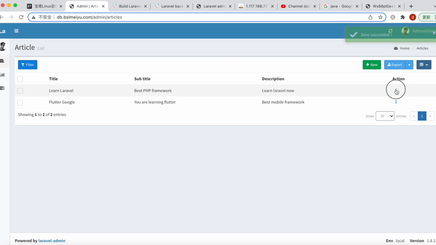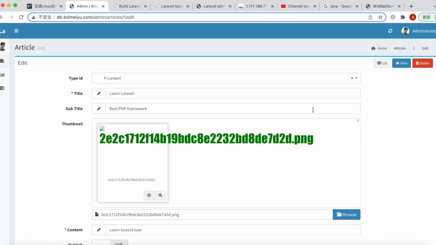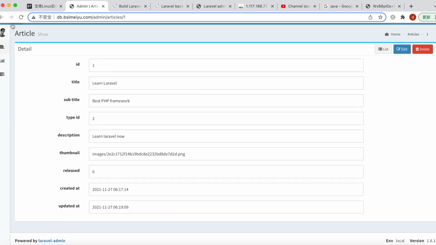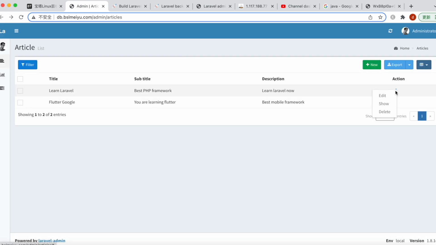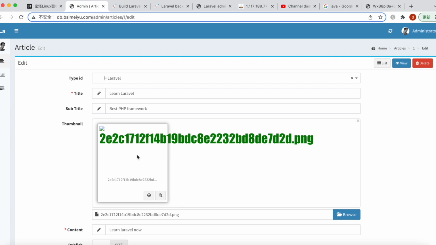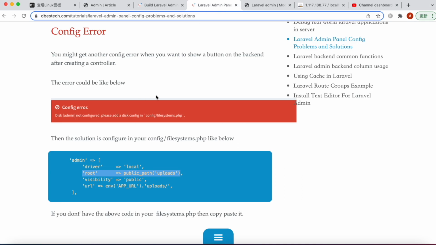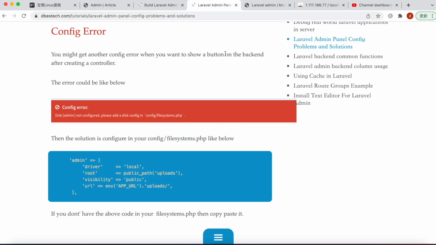Okay, so now there's another issue. Once you try to edit it, the image is not there. But before I go ahead, see the beautiful thing. You can delete them, you can see them, you can edit them, all without doing any kind of JS, CSS, and HTML. Okay, now here if you try to add it, you see the image name is not there. Okay, for the image, I think we can do a bit of change in our configuration, like as we saw earlier. If we have this error, well, I'll check out the link below.